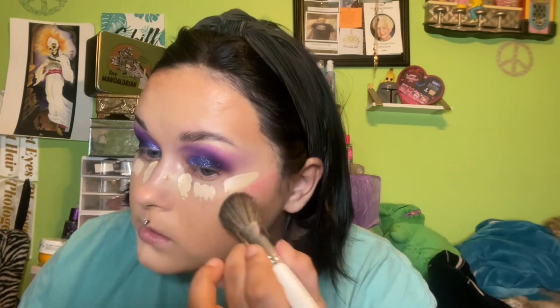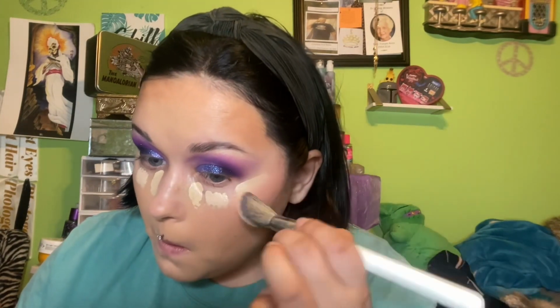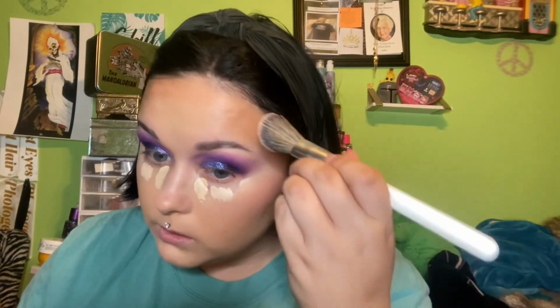And I'm going to hope this, no, still not super liquidy. So I am going to have to set the areas that I'm putting concealer in, obviously. Like my chin and my under eyes. But I should not have to powder my forehead or down here. I'm probably just going to set it with a powder bronzer. So I'm starting to tap this blush in up top. Oh man, that's just so beautiful. Bringing it down just a tiny bit. And then I'm going to start blending that concealer right there. And again on this side. Bring it down a little bit. And now, work on that concealer, girl.